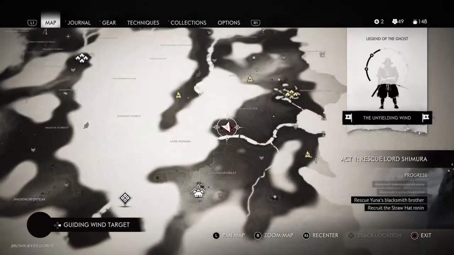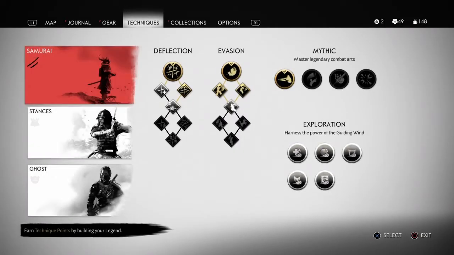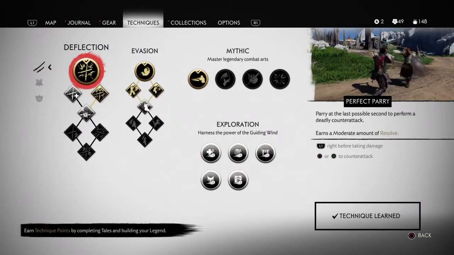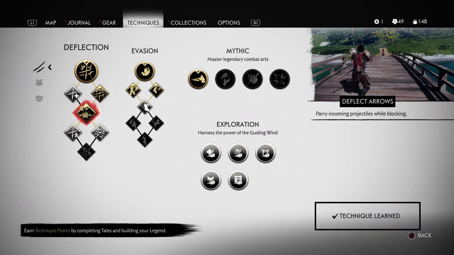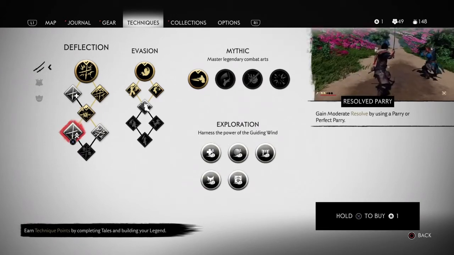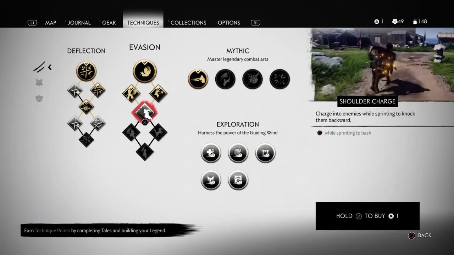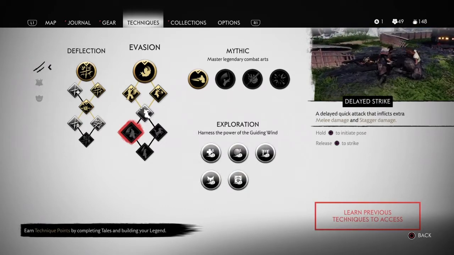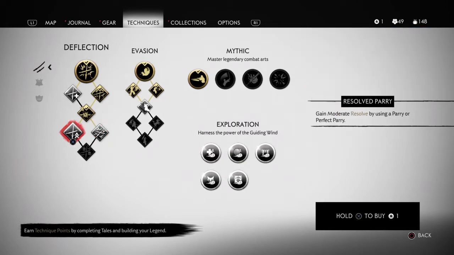Okay, let's check out our journal here and our gear. Got technique, you know which one I'm gonna go for. I'm gonna be going for parry incoming projectiles while blocking. That'll stop those archers from getting me from long range while we're moving around here. Okay. Mounted strike would be nice, but let's see what else we got here.